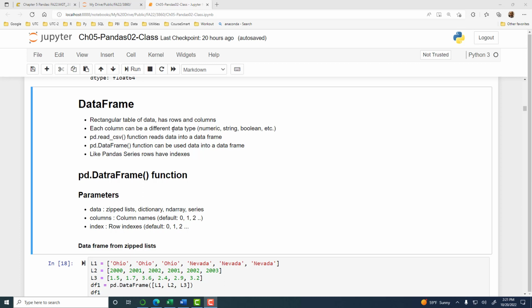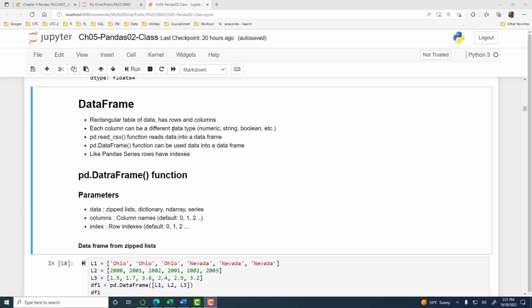Now, if you already have data, like a NumPy array, or a dictionary, or a list, that you've already created, then it can be converted into a data frame using the function pd.DataFrame. Look at the uppercase D and uppercase F. It has to be spelled exactly the same way; case matters. So this function can be used to get already existing data into a data frame.